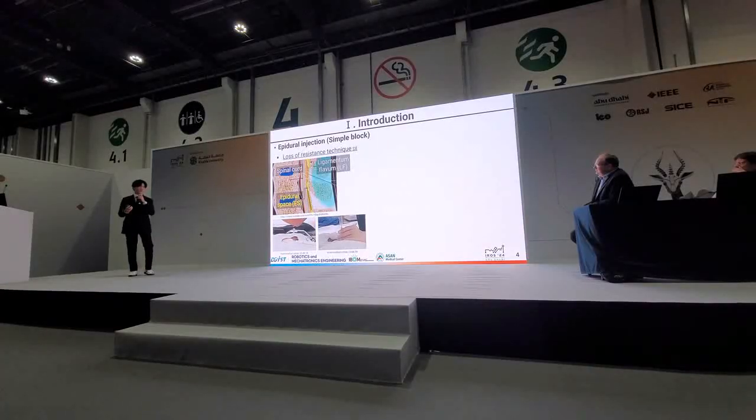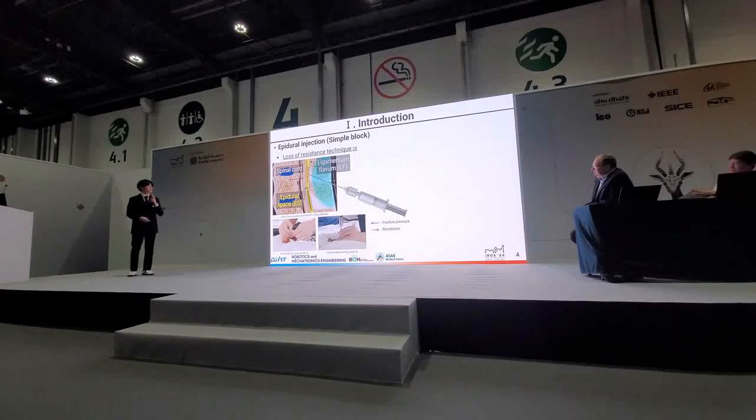The most important anatomical structures involved in this procedure are illustrated in this figure, including the ligamentum flavum and spinal cord, and the space between them is called the epidural space. The interventionalist must puncture the ligamentum flavum using a needle and immediately stop it to prevent spinal cord injuries.